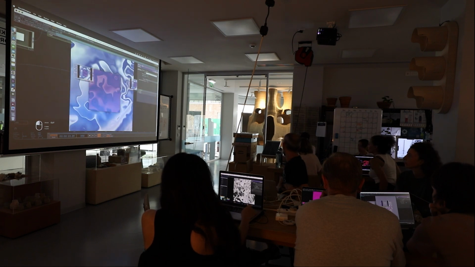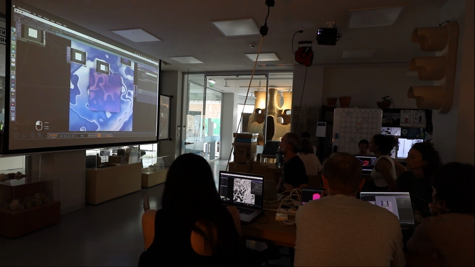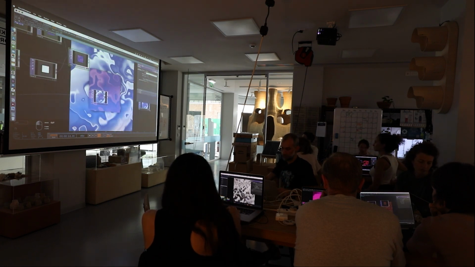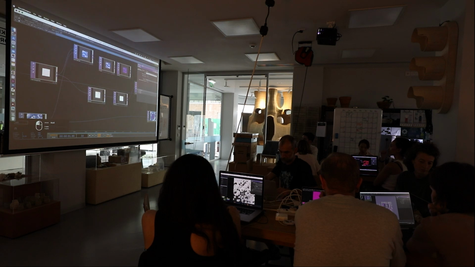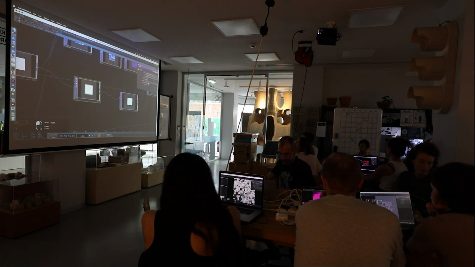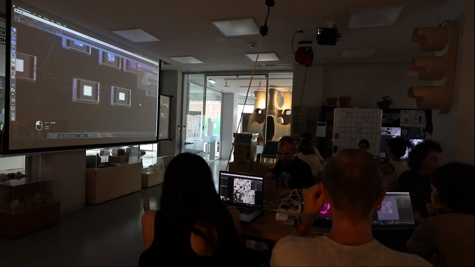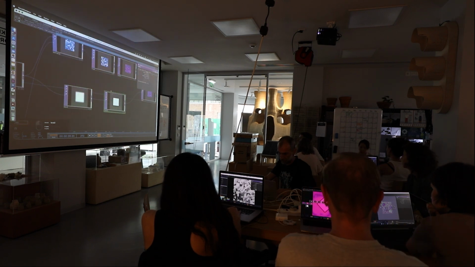Can you repeat how you do the shadow? Yeah. So in the rectangle, after the rectangle, I added blur, and I increased the blur so it can be fuzzy. I just wanted the edge to be black, so I added a level.